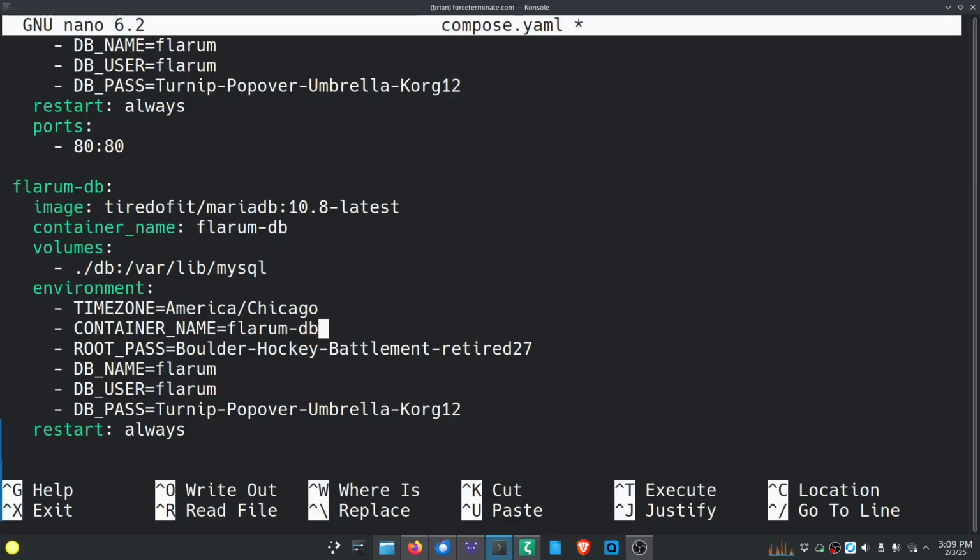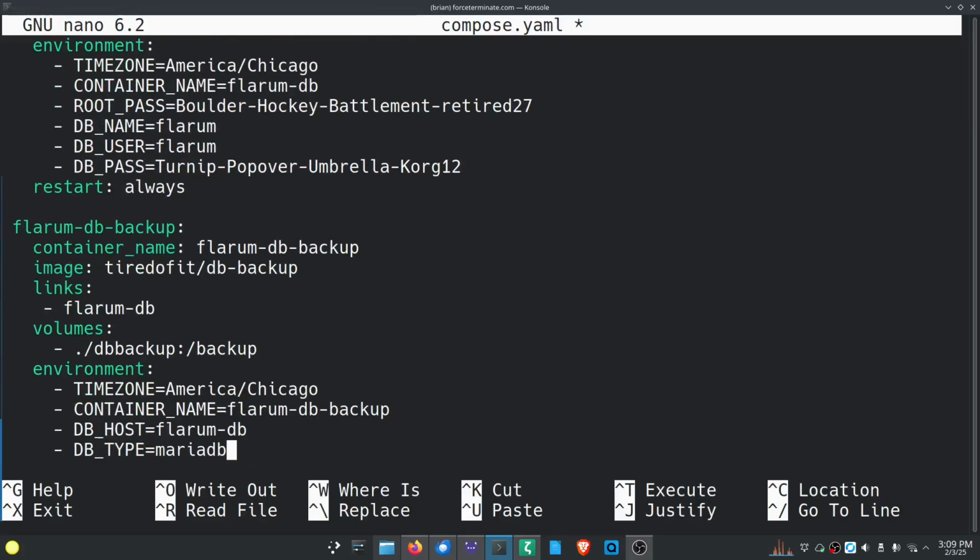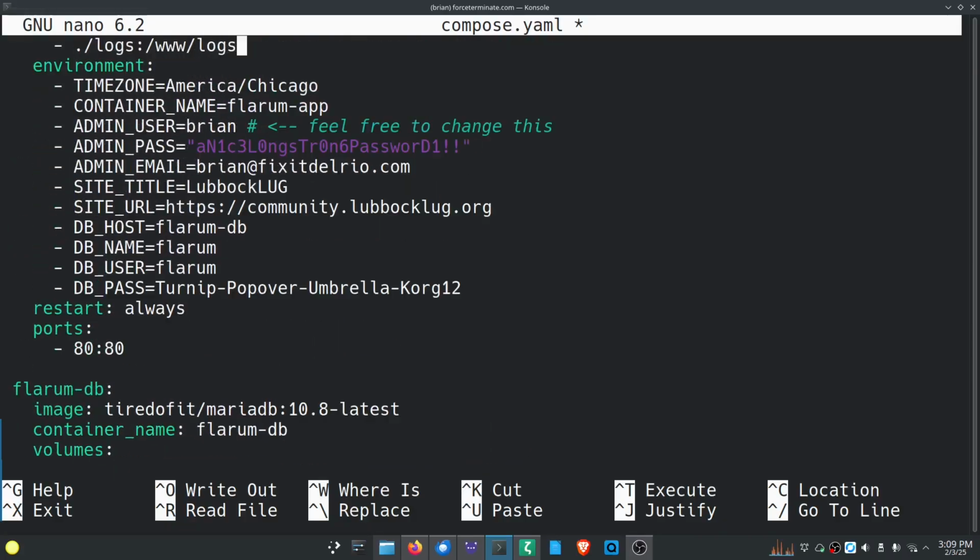We've got our time zone set up on each setting. Okay, you want to make sure everything else you leave pretty much the same. We've got our time zone set, so that's good. And then we're going to go back up to the app setting here. So we've got our admin email set, we've got our site title set, and we've got our URL set, and everything else here is good. So we should be okay.